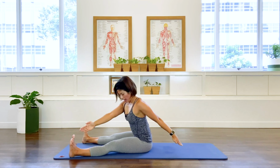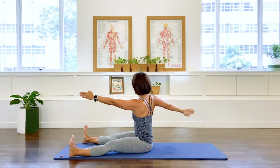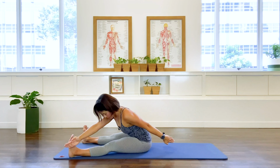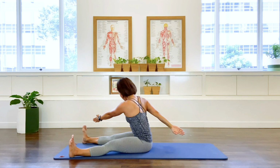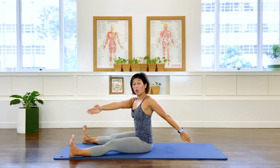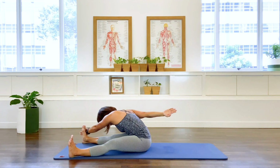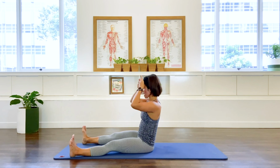Twist, and then hinge, and lift, twist, and twist, and then hinge, and lift, arm, twist. In breath, and twist. One more set, hinge, lift, center, and last one, up and reach, lift, center. Good job. Legs together here.